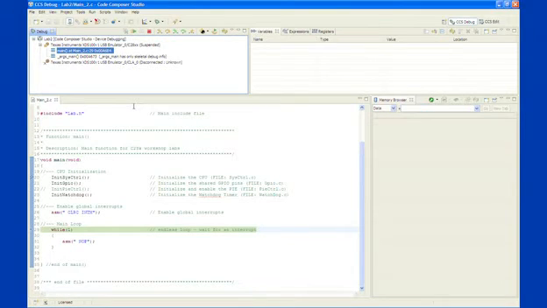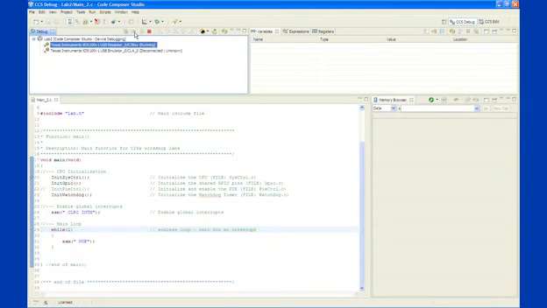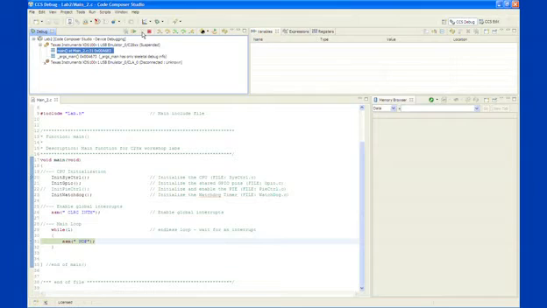Okay, this is what should be expected. The watchdog at this point has been disabled, and so we don't expect anything to happen. The breakpoint is being set on the top here to prove that the watchdog is disabled. If the watchdog caused a reset, code execution would have stopped at that point. As you can see, we are just still sitting down in that main loop at the bottom.